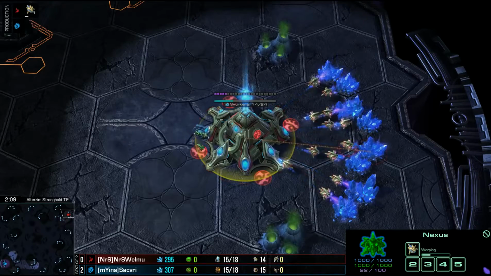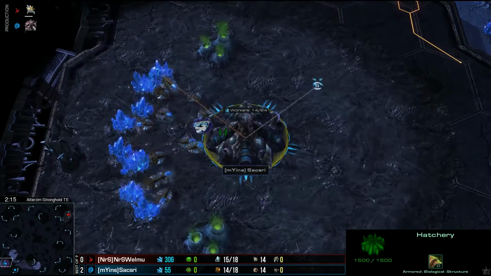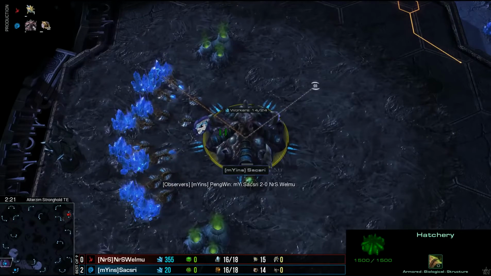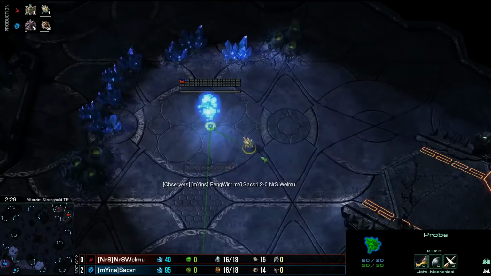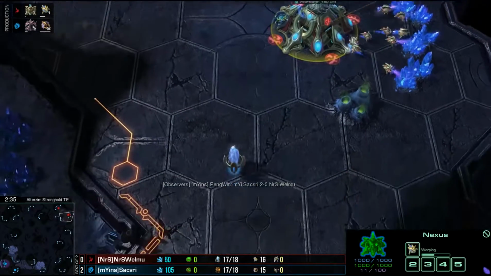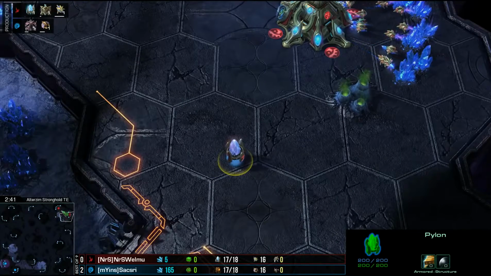But what we have seen from the Zerg is an aggressive style of play. Sacsri has not been concerned with just getting a little bit more tense, trying to put on the pressure, and just deal with Welmu. Especially game number 1, it was a very aggressive style from him. Welmu, in game 1 and 2, has been a greedy Protoss, and he's doing it again.